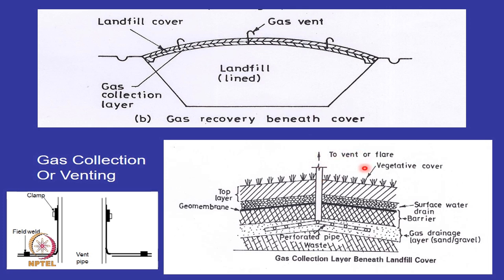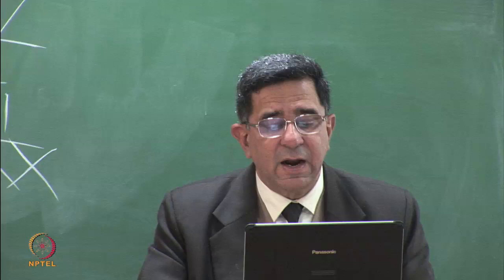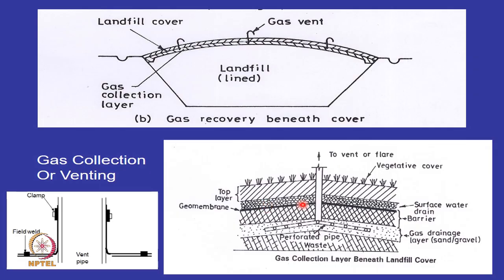And if you are using a geomembrane, then please note that a connection between the geomembrane and the vent is very important. Otherwise, water will start going from the side of this rigid element. When you put a pipe in soil, after some time you'll find there's a little bit of separation depending on whether it's summer. The water will try to go in and create more leachate. So you have to put the geomembrane around it to clamp it properly.